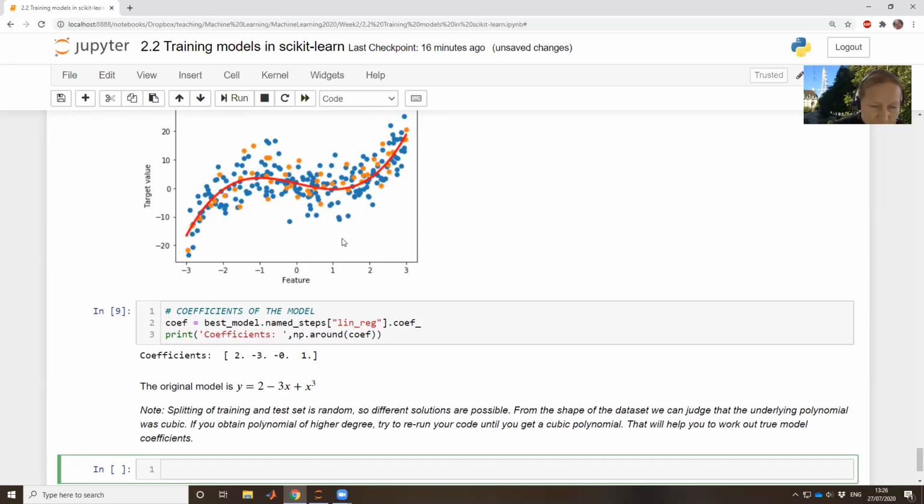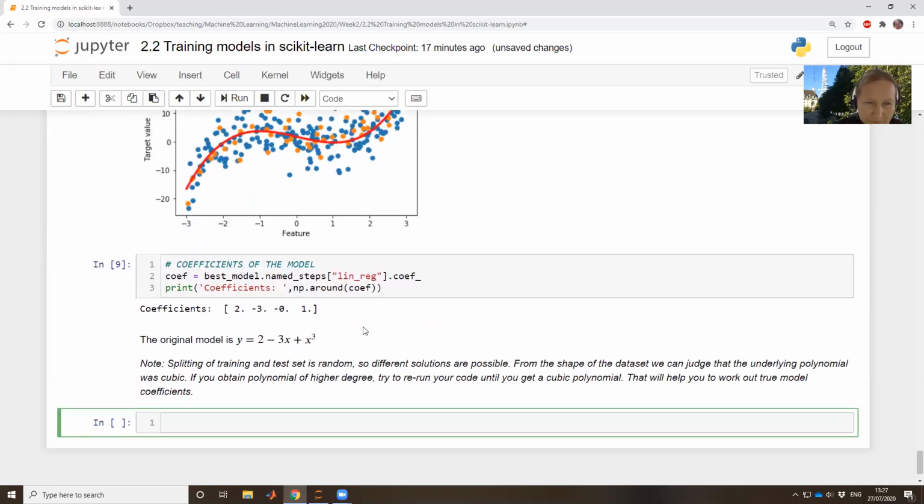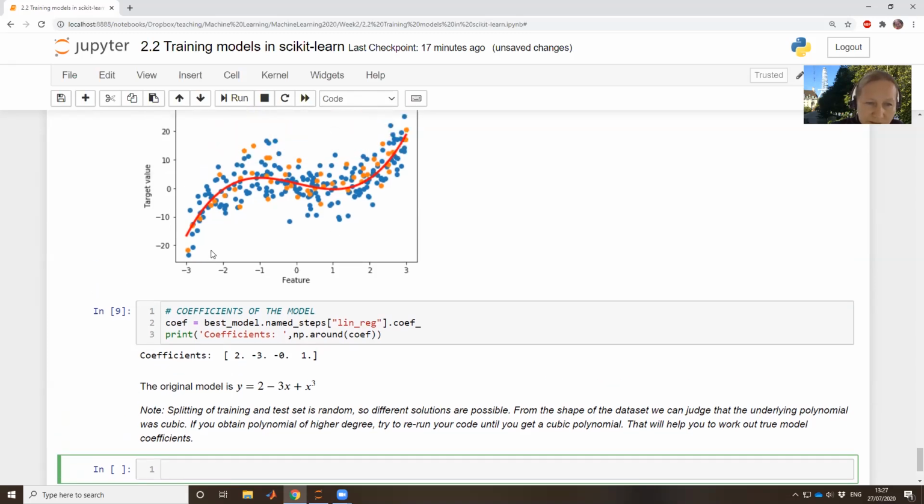There is one more thing that I would like to say about this. This data is noisy, and train test split is always random. So it could happen that you will get a higher degree polynomial as a solution because there is some randomness in it. Sometimes the coefficients of the higher order will be very small, so when they are rounded, they will become zeros. We will still see the shape, but you can also rerun the code because there will be a new random split, and then you can check whether you get a 3rd degree polynomial. But you should always get to this solution.